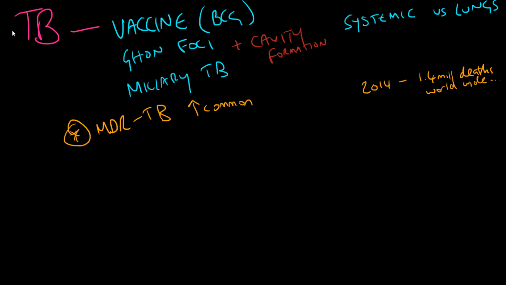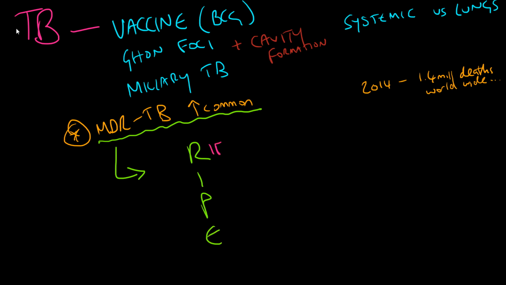You could be talking about the Ghon foci, for example, on CT or chest x-ray, and cavity formation within the chest. Miliary TB, where there are disseminated tuberculous lesions throughout the chest. You can have systemic TB or pulmonary TB. Systemic TB can literally hook itself onto everything. You see patients from a long time ago who have had spinal TB, pelvic TB that's metastasized to the bone, and caused some terrible illnesses in childhood, for example.